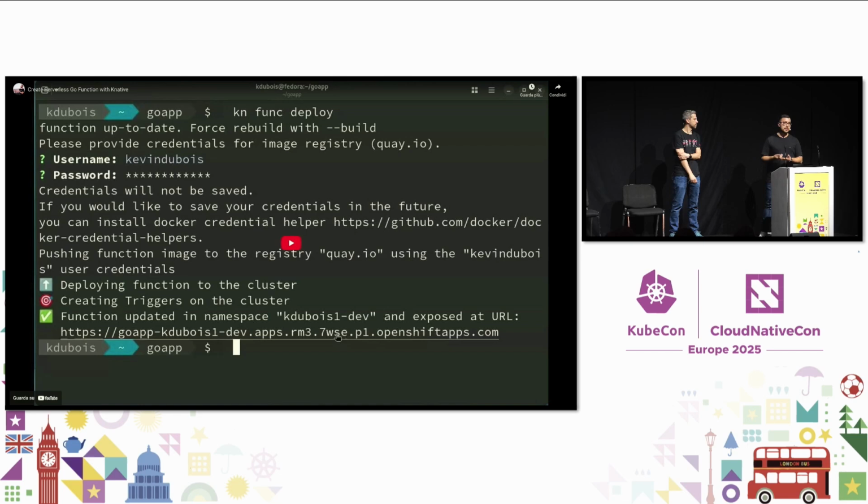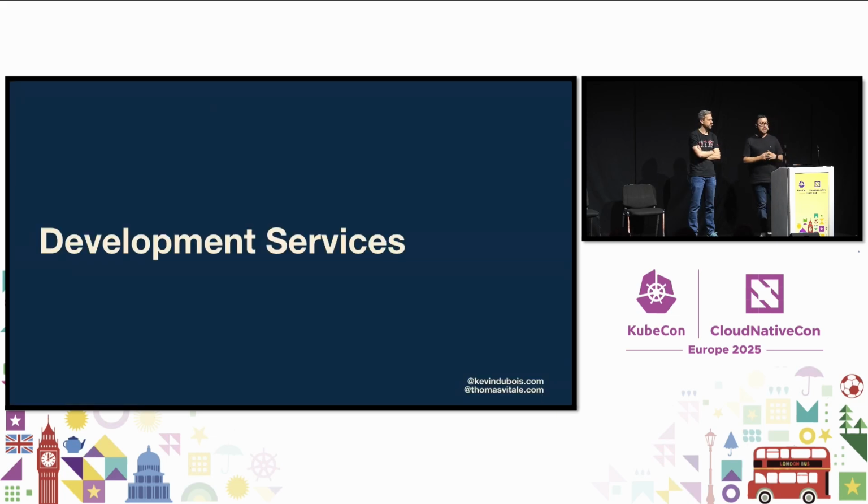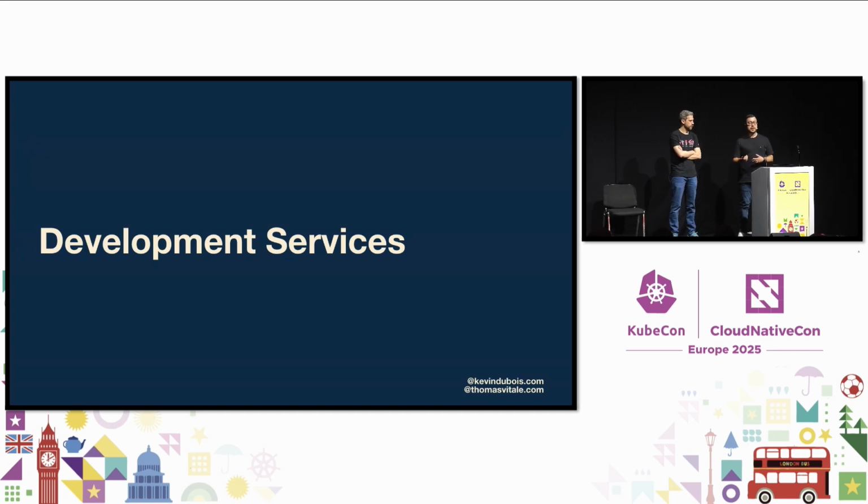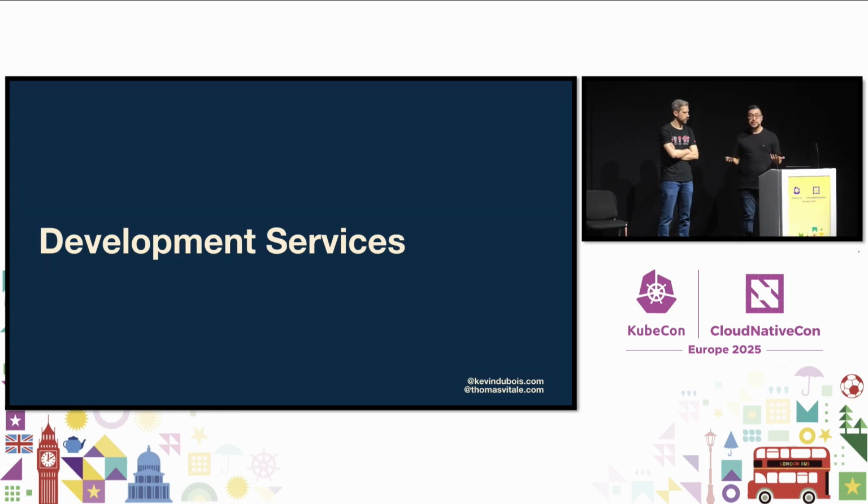Yep. Knative Functions itself supports spinning up these out-of-the-box functions based on different languages. That's a really great and seamless experience. But so far, we've been working mostly with a single application. When we start integrating, you mentioned Kafka earlier, or a database, things get more complicated. Having a single application containerized and deployed to Kubernetes, that's fine. But when we are in our development environment, how can we consume all these different application dependencies? It could be a database, it could be an identity management service.